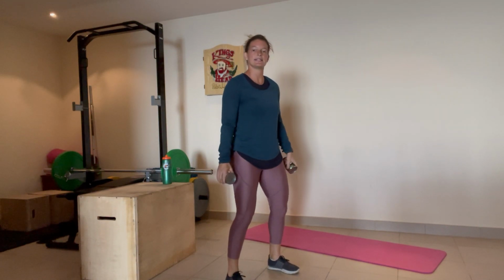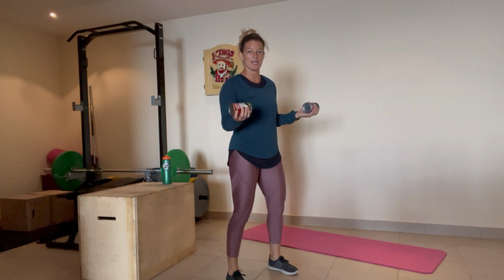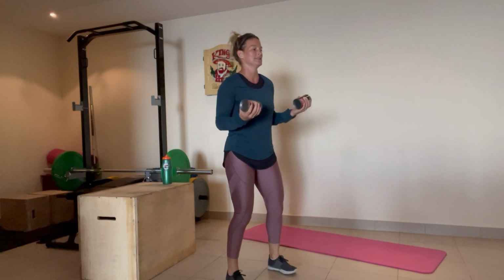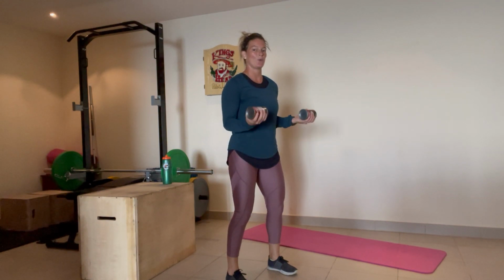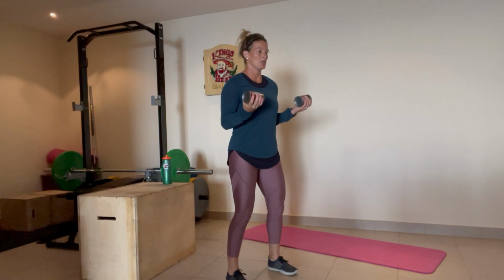Okay, we have our regular bicep curls. Planting our feet, slight bend in our knees, holding them, our elbows tight to our body. Let's go. Use this time to recover your breath.